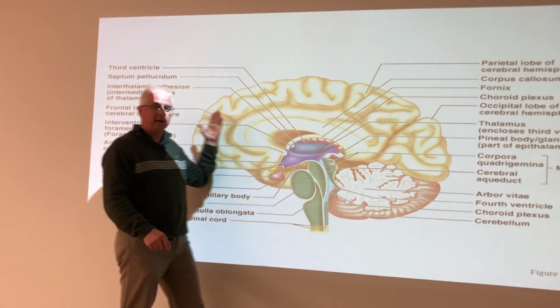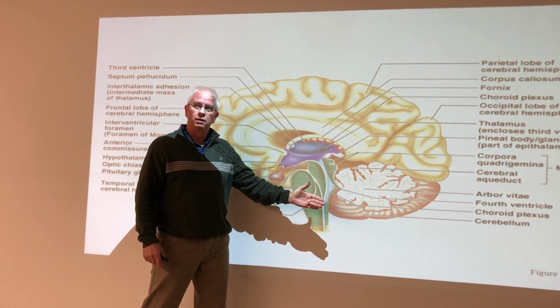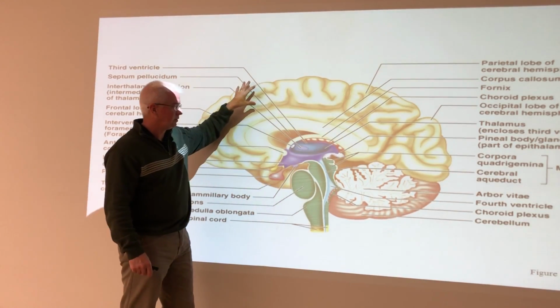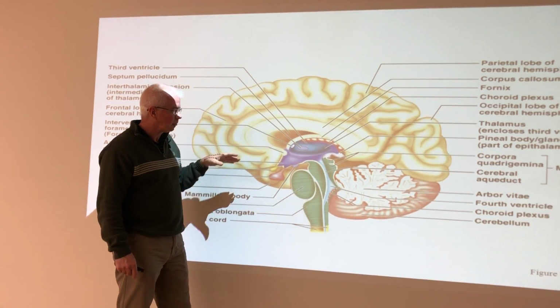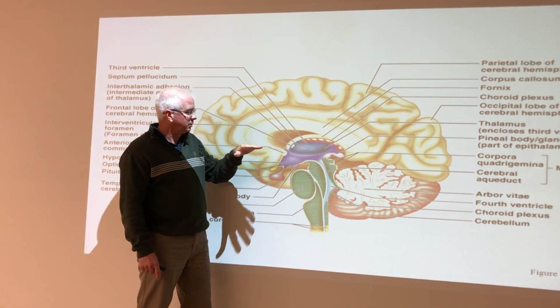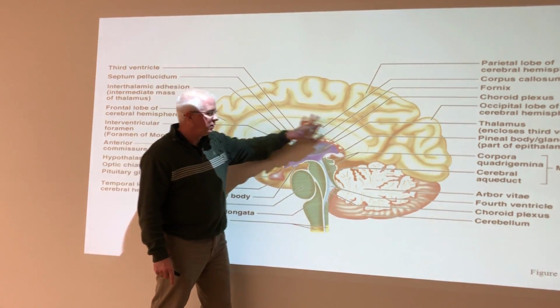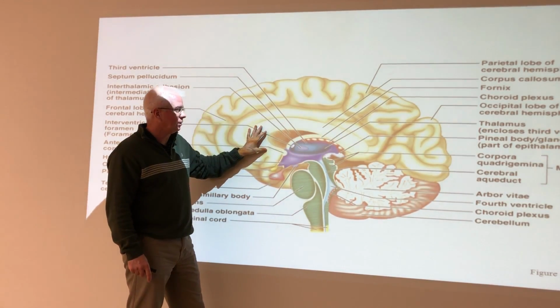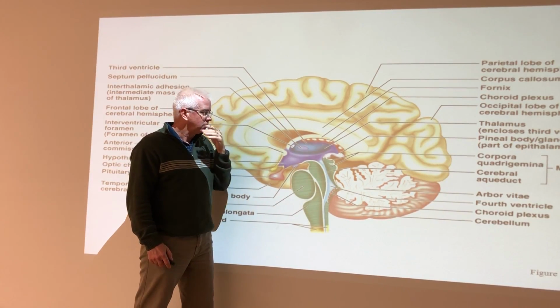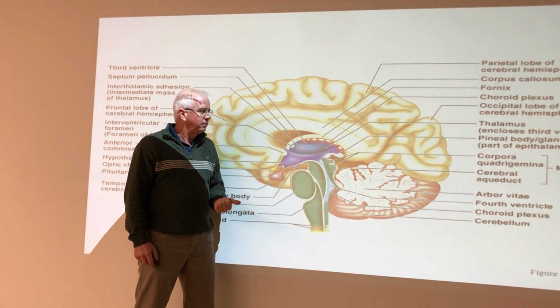So the brain is cut sagittally now. And there's the big cerebral lobe there, cerebral hemispheres, etc. This is used later in the presentation, but you can see here there's a big connecting band called the corpus callosum, connecting the left and the right brain. And this is where I like to bring it up.